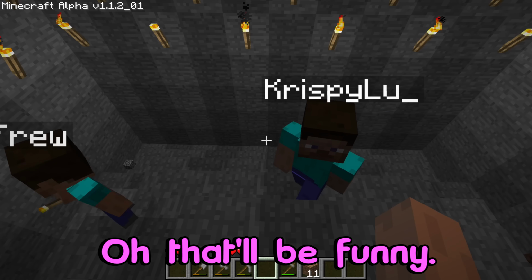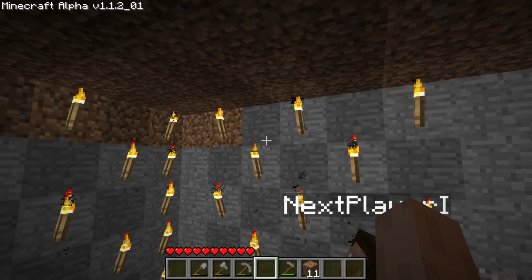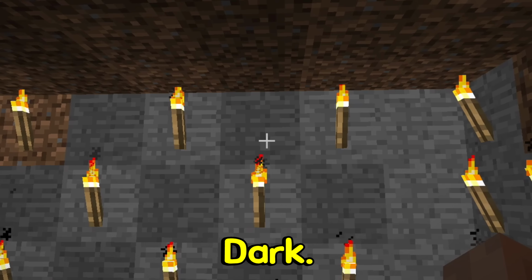Oh, that'll be funny. I love how the checkered board pattern actually works in this version, because it's dark, lit block, dark. Thanks for being the only person to actually see that. There's just too many torches, bro. Here, let me help you. I'll take a couple of them off.